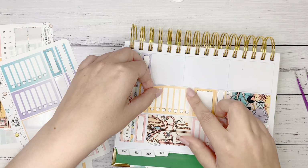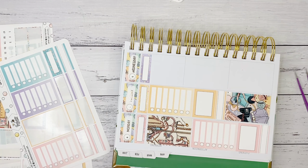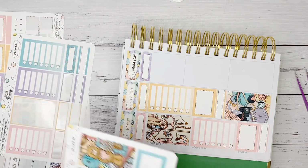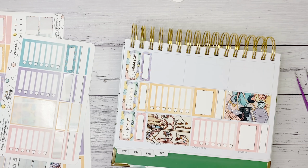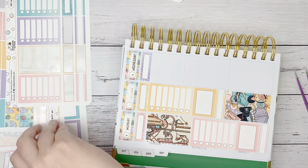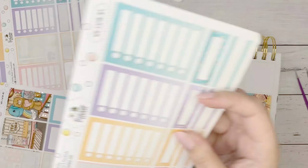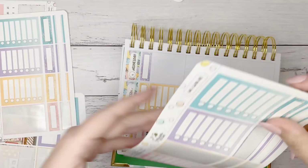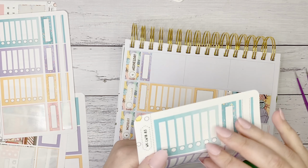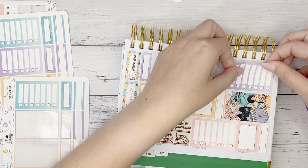Now, obviously, not every week is going to be this packed because I won't be using a kit every week. Firstly, I'm not a huge kit every week kind of person. Next one is purple. So I'm going to put the checklist at the bottom. I'm going to use this one. Use the checklist at the bottom like this.